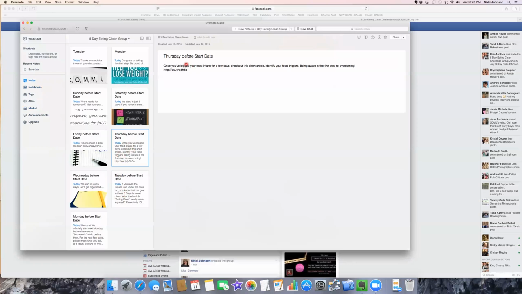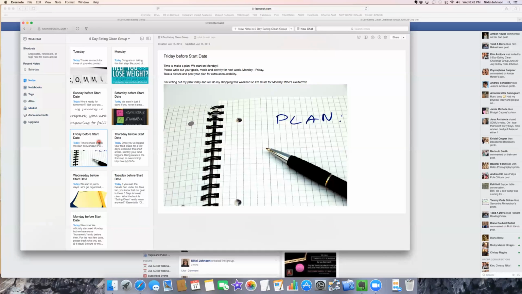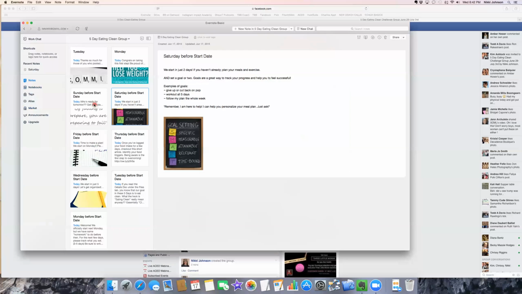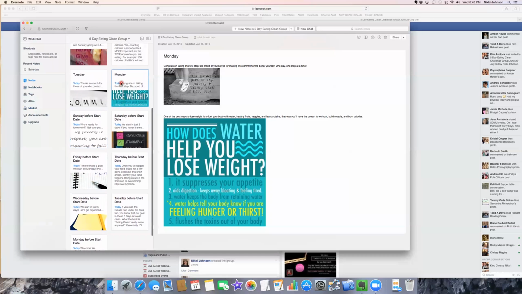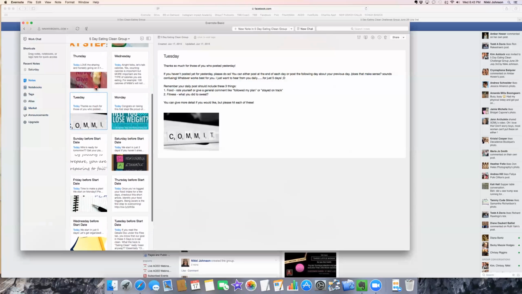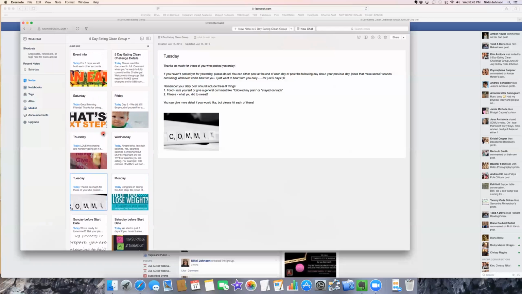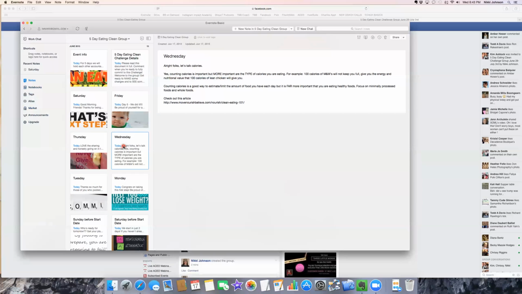What else? Reading another article about what triggers eating. So as far as emotional eating, stress eating, those type of things, overeating, then I encourage them to make their plan, set some goals, and then just making sure that they have their plan ready for Sunday. And we talk about the importance of that. For Monday, I actually post 2 different times. I just say, congratulations for taking this first step. I talk about how important water is. Thank them for posting and reminding them, if they haven't, that is one of the things I expect them to do. Then we talk about calories, and not all calories are created equal.